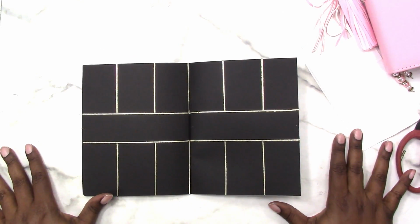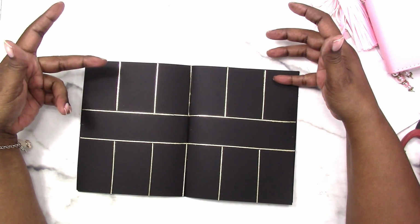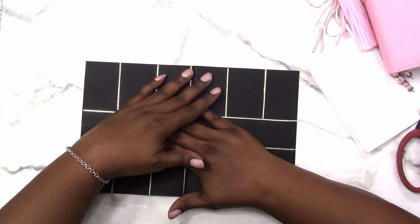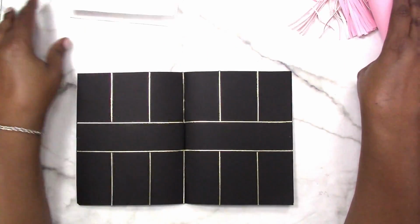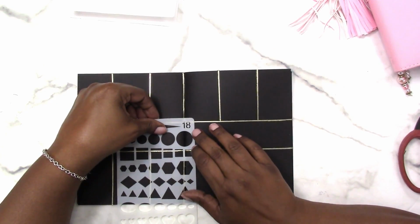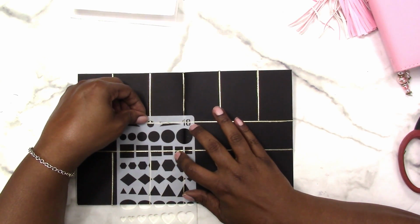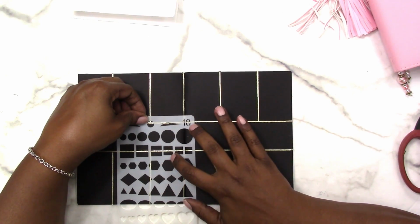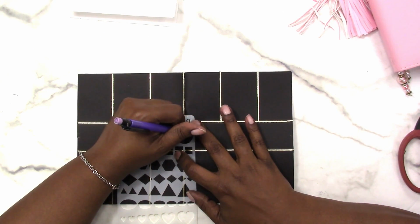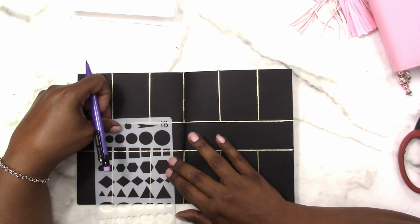Okay, so from here, we need to add our days of the week and whatever we're going to put in the center. So where's the stencil? So I'm just going to go with a lunar type fill. Need something to line this up with. So that's one.